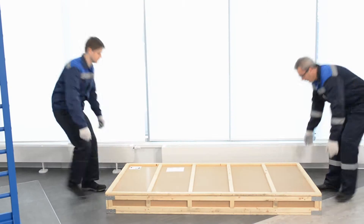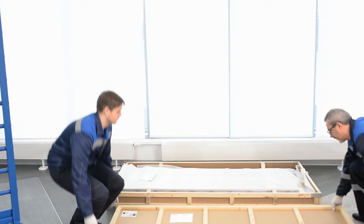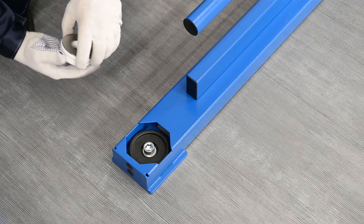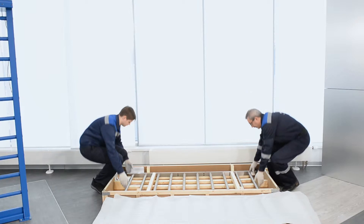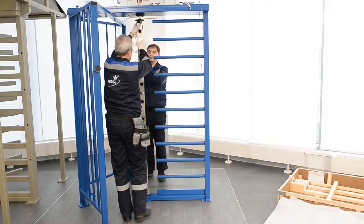Unpack rotor sections from box number 2. Assemble the bottom bearing rotation unit in the barrier section. Put the slip washer in the supporting flange so the smooth side is facing up, then put in the fluoroplastic insertion. The slipping surfaces should be treated with molybdenum grease. Install the rotor section with its mounting parts in the bottom rotation unit so the cylindrical shank faces down. Bring it into the unit at a slight angle to the surface, then turn the section into the vertical position and join together the upper rotor shaft with the shaft of the drive unit.